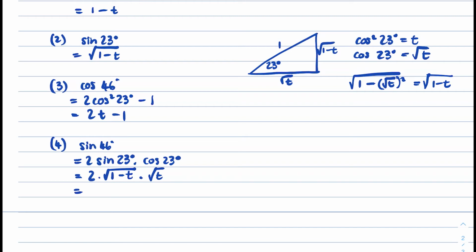Now, if you remember your grade 11 surd laws, we can write this here. We can multiply. I actually have here 1 times t, which is t, minus t times t, which is t squared. Because we have the same root, we can multiply, which leaves it looking a little bit nicer.